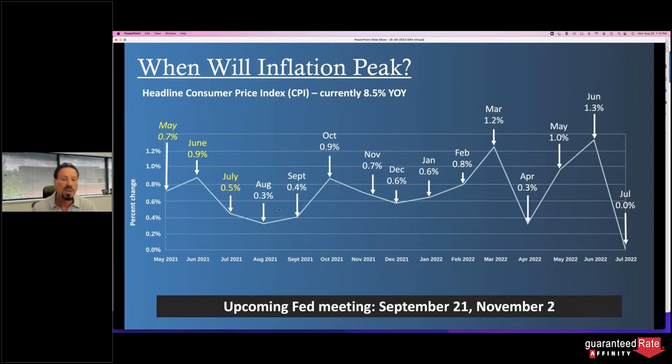But here's the good news. Starting October, you can notice that the readings from 2021 and early 22 were quite high. So that means there is a really high probability, as the new readings for inflation come in, along with the fact that people will borrow less, you'll have more goods flow, you'll have more savings, we should start to see inflation come down on its own. But then when you compare them to the readings from the previous year, it is very likely that you'll start to see inflation get under 8%, under 7%, under 6% as we get through the end of this year into early next year.